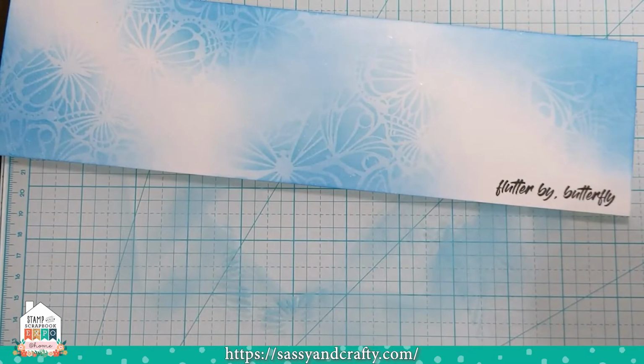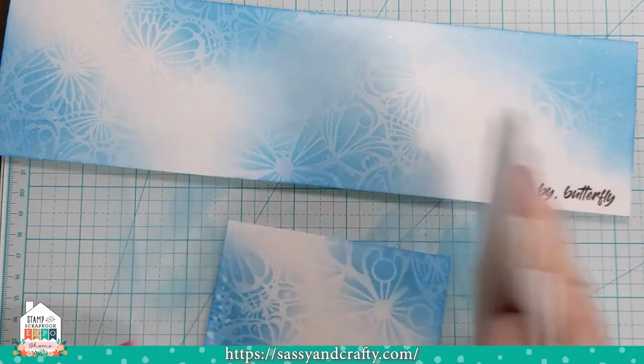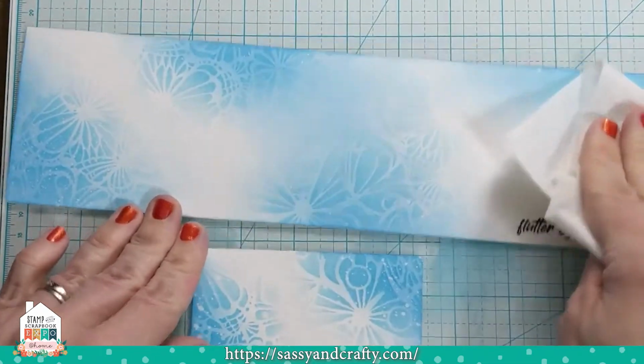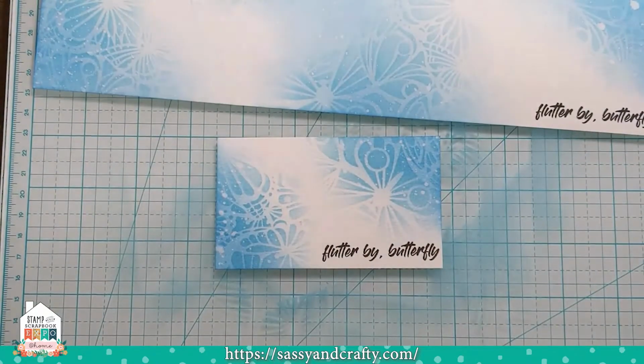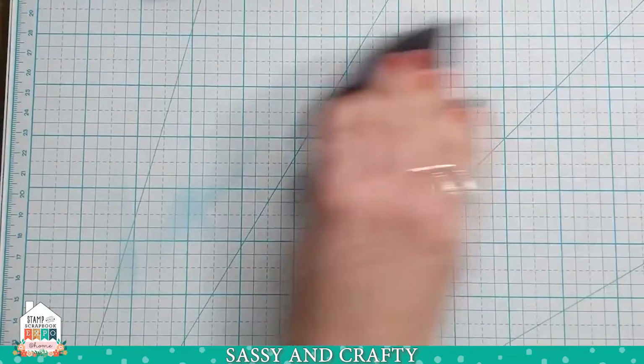And again, spritzing the little one on the card. Make sure you stamped your sentiment with waterproof ink. Otherwise, when you spritz it, it can make the ink bleed. Okay, so now I'm just going to dab up those little water droplets that I spritzed, and you can see it gave it some fun little texture. Just like that. And now we could start assembling our card.